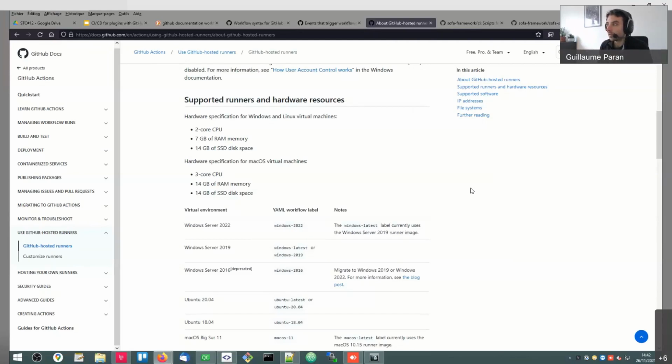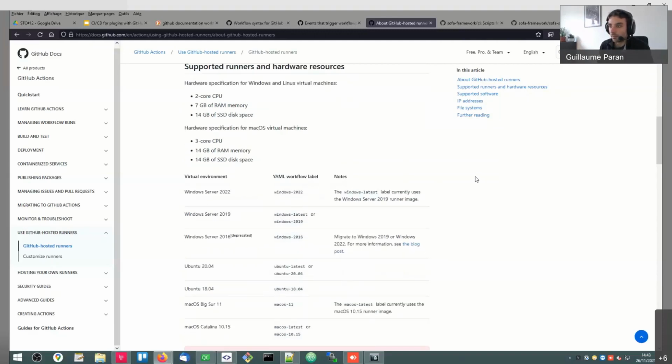All you have to do is connect your own machine with GitHub, the workflow, through an authentication token, as usual. It's always the same idea. So you have to run a small script on your custom machine, and it will connect itself to your workflow.